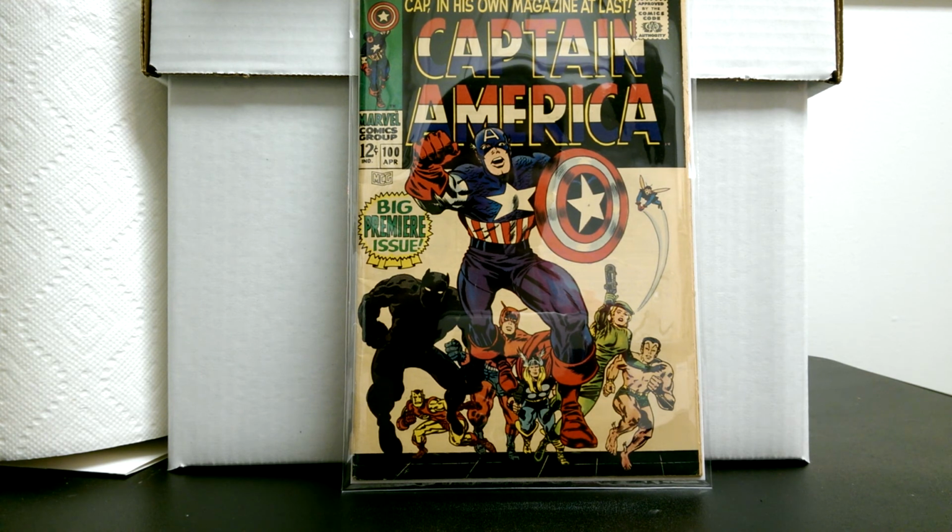it's an iconic cover. I really like the black block, and then all the characters that are being showcased, and it being a premiere issue is one of those cool things. The only other premiere issue I have is that more beat up copy of Silver Surfer #1, but I will be looking to pick the rest of those up sooner or later. Just really, really glad to have it, and let me know if I got reamed, or if you think it might be a good deal. But really just glad to have it.